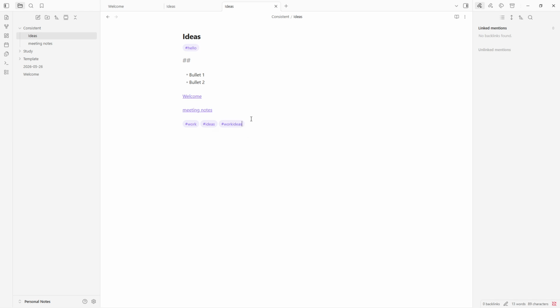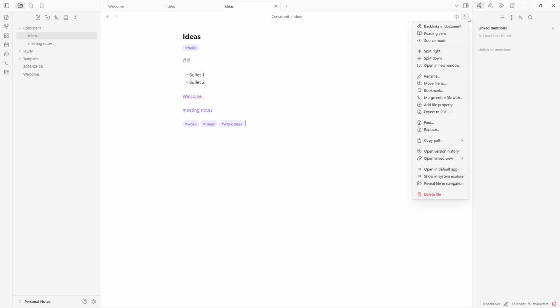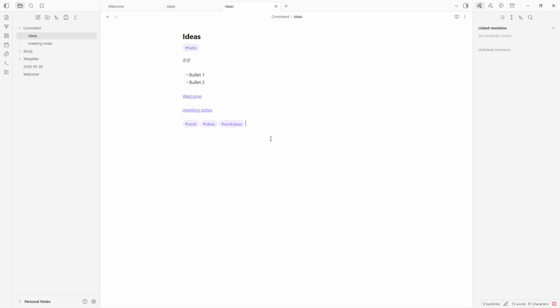Tags can live anywhere in the note body. Many people like placing them at the very top or bottom so they're easy to spot, but the exact location is up to you. The important part is that each tag starts with a hashtag and clearly reflects what the note is about. After you add your tags, save the note. Obsidian typically saves changes automatically, so a brief pause is often all that's needed. The goal is simply to make sure those new tags are stored with the note.